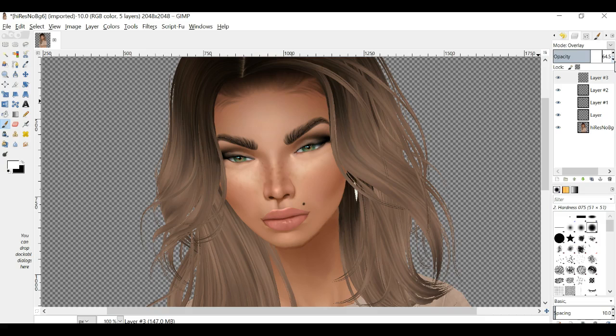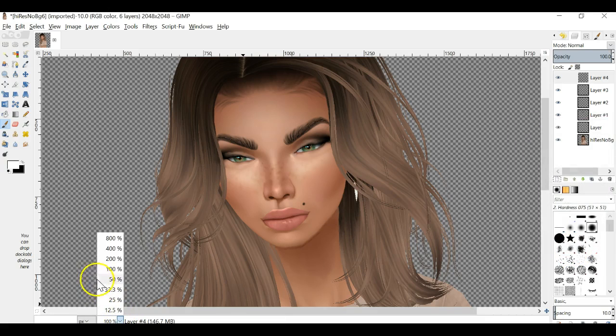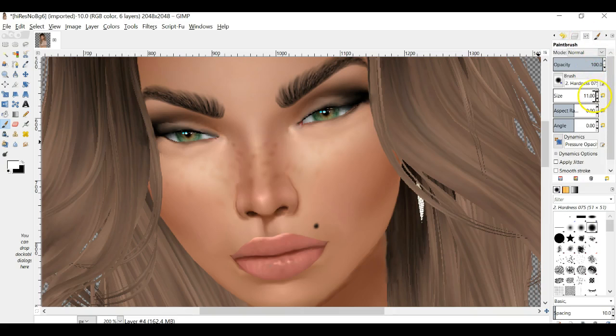But I like that. I like that right there. Alright, now let's go add another layer. We're going to zoom in. Let's do our nose. Alright, let's go make our brush itty bitty.